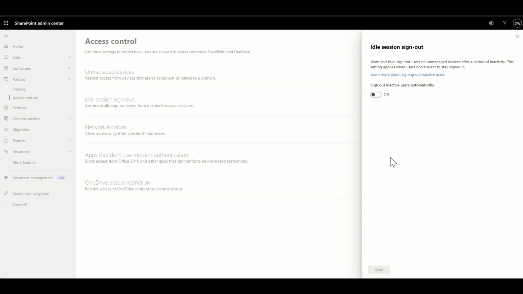I should also say that this will take a little bit of time to kick in. It's not just going to kick in automatically. I would say give it a good 24 hours and it should be enabled, but just give it a chance. A lot of people with these types of settings will enable them and expect them to work straight away. That's not always going to be the case. Give it some time to kick in.